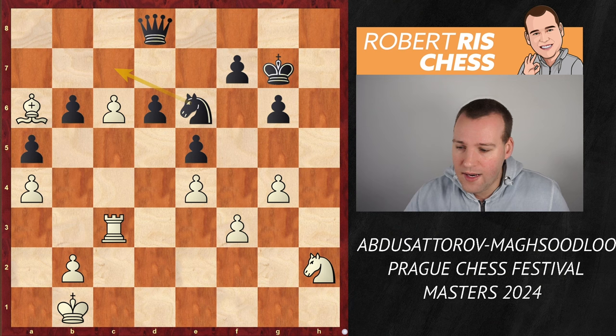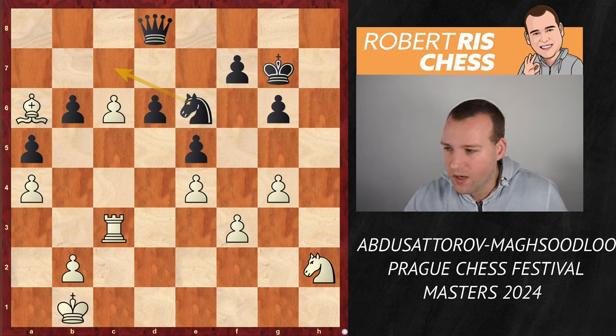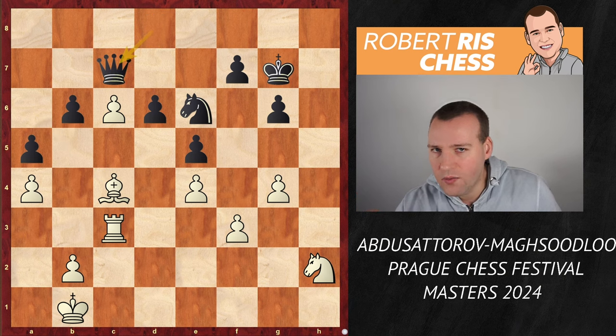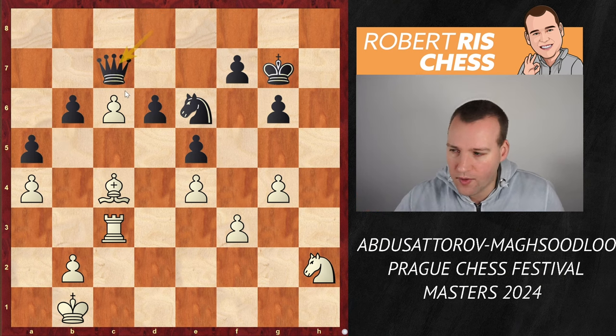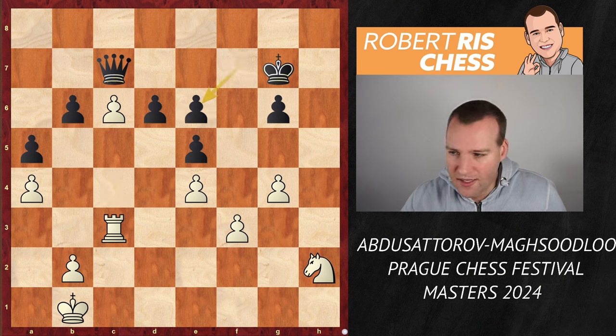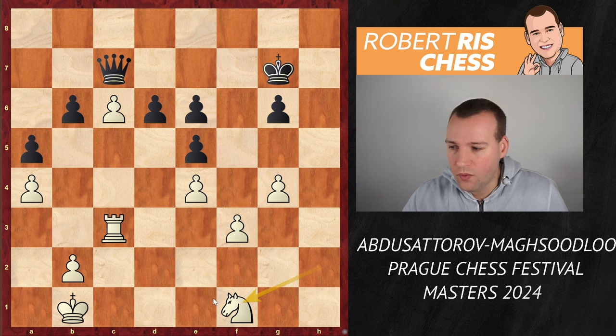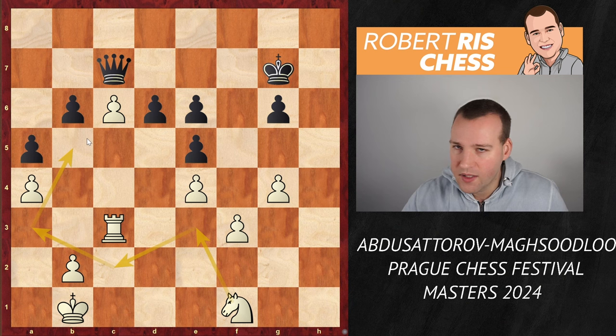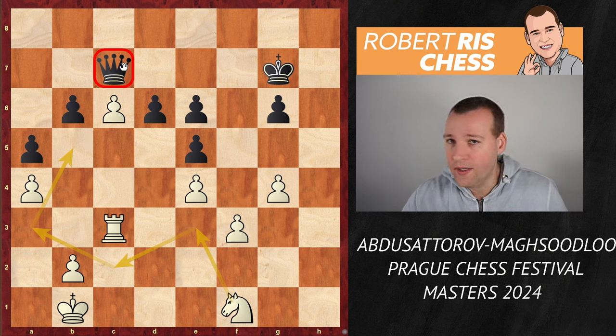White has a very strong threat. Knight e6 is played to cover the queening square for the c-pawn, and the knight will become a very important defender. Bishop c4 was played in the game. If you play something like queen c7, trying to activate the queen and wrap up the pawn, the key plan is to eliminate that knight — after taking and taking back, the knight from h2 will eventually reach b5. There's not much you can do against it, after which the queen is forced to leave the blockading square, the pawn can be pushed, and will be promoted soon after.